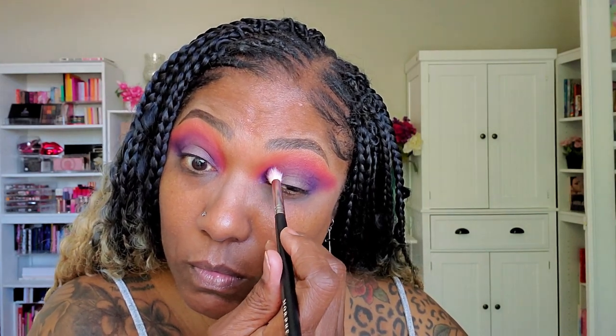I know this is supposed to be a Halloween vibe, but we can always appreciate a nice sunset look on the eye — that's what this is giving me right now, that beautiful sunset vibe. I decided to tap a little bit in the inner corner as well because I'm going to go with more of a halo look today. Just using that same fluffy brush and tapping some of that deep dark purple in that inner corner.